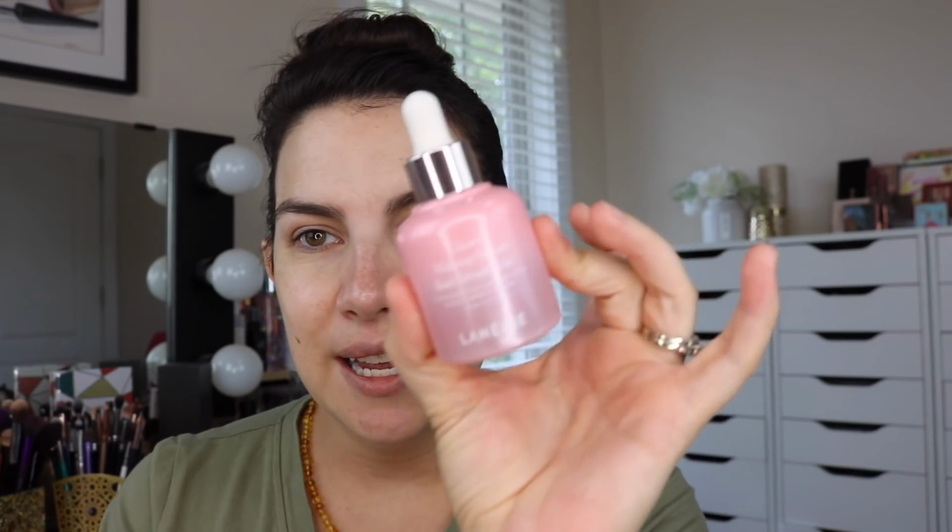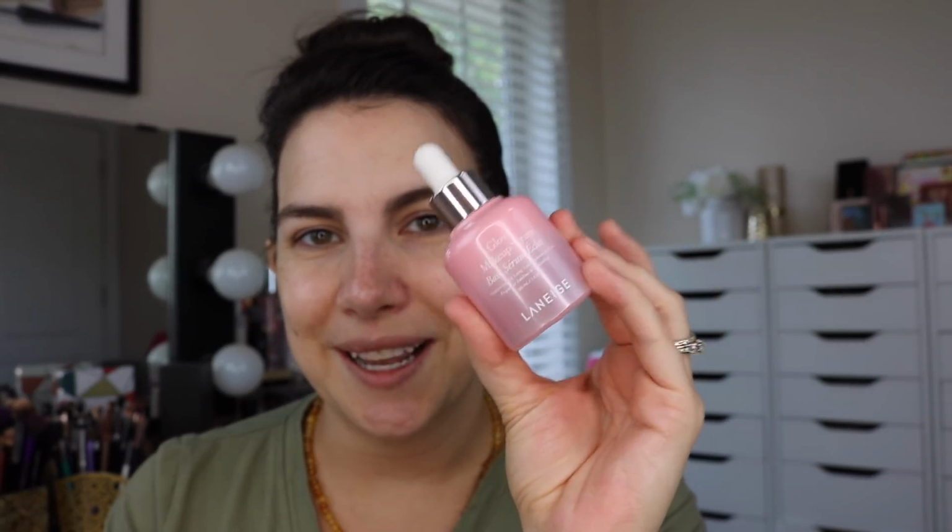So here's the first thing I'm going to use. I'm going to pick up my Laneige Glowy Makeup Serum, and I already have moisturized and sunscreened, and this is one of those things that I got in that Sephora, you know, we did the $1,000 fantasy basket and then we tapered that down a little bit to what we would actually buy, and this was one of the things I actually got. And I've been playing with it some, and I sort of want to eventually do like that little half and half face wear time test.